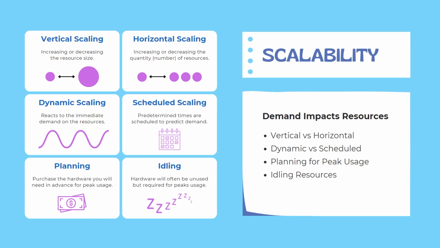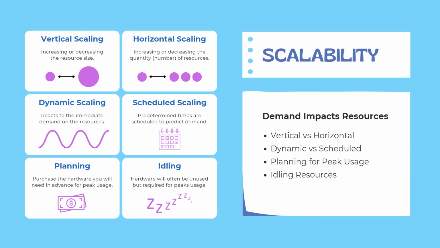And then also, now let's say you figured out what those peaks are, and you have your resources and you're ready for those peaks, but maybe most of the time your hardware is just idling, just waiting for those peaks. But when you have hardware idling, you're still paying. You've paid upfront for that hardware, and you're still paying for that hardware to be running for predicting those peaks, right? So these are two concepts of scaling that we have to be aware of because we plan and then we might idle as we're waiting for those peaks to come through.